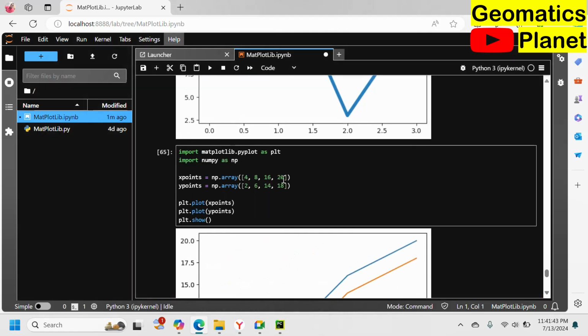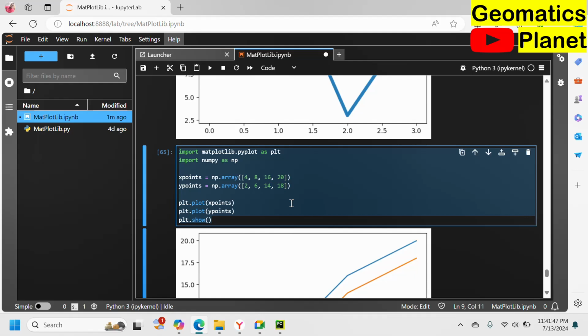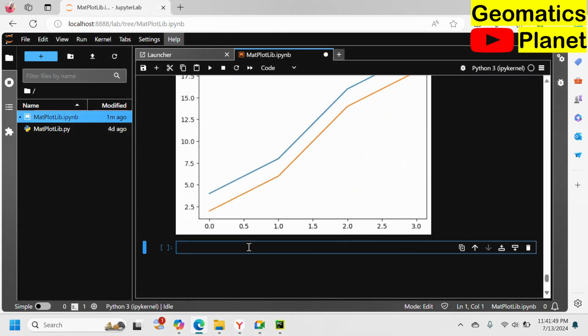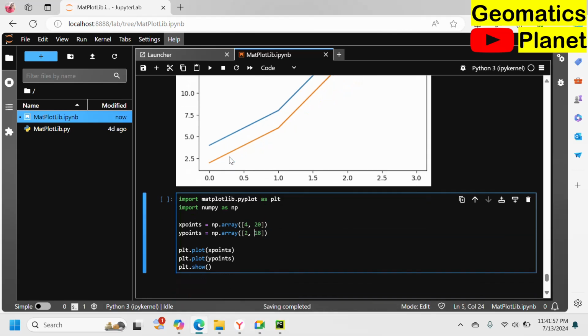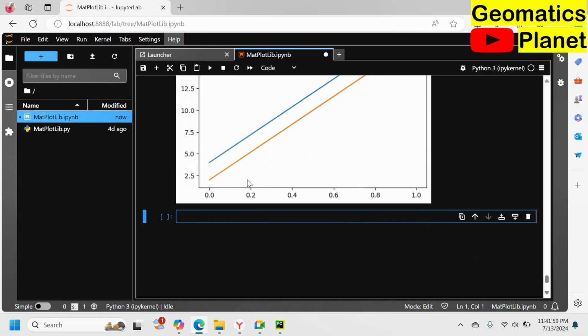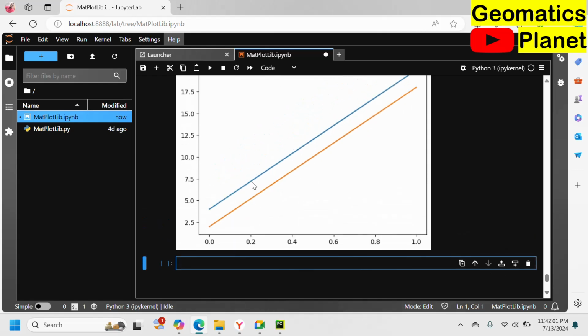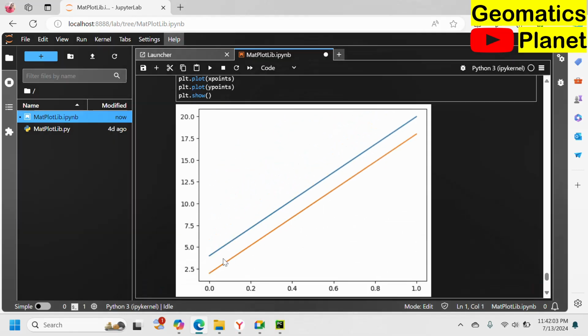Now what if you put 2 variables here? Let me copy this to show you what I'm talking about. Then I paste this here, and then I pass only 4 and 20 in here, and I pass only 6 and 14 here. Then, yeah, that's right, and I run it. Now what do you have? You have a straight line road. So this is a way I can plot a road in here, between here and here.